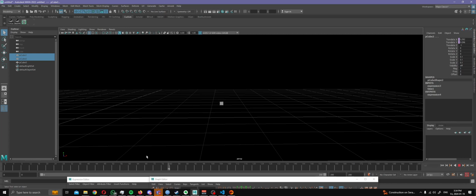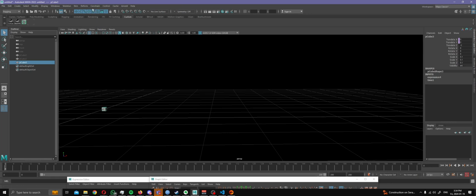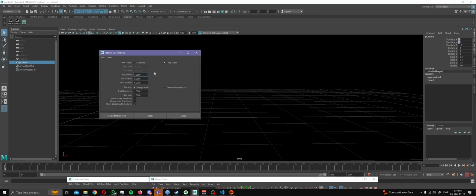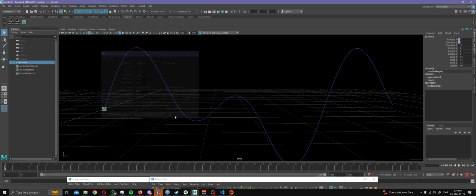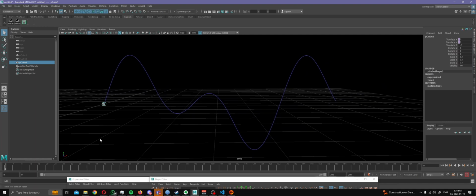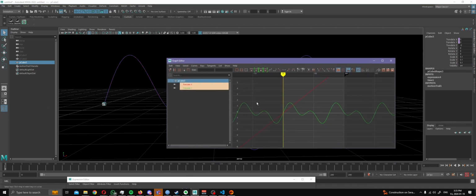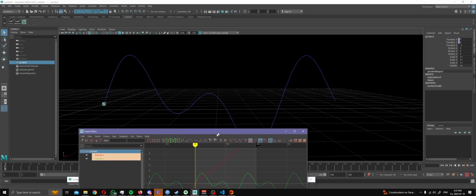Of course, if we really want to see what this is doing, we can go to animation, visualize, and create an editable motion trail. With the default settings, reset, create motion trail, you'll be able to see the trail of this. What's gone before will become red, and what's going after will still remain blue. So that's mirroring one cycle.